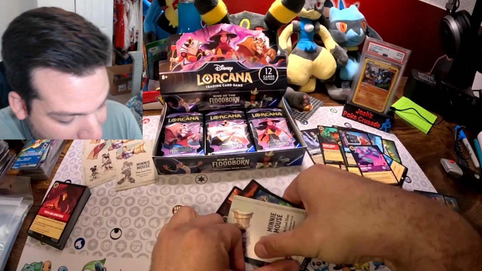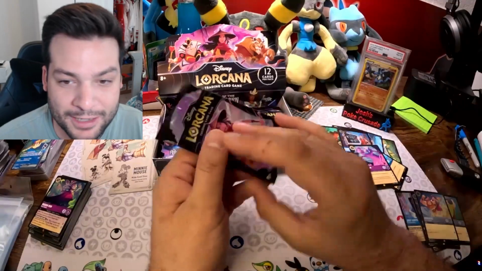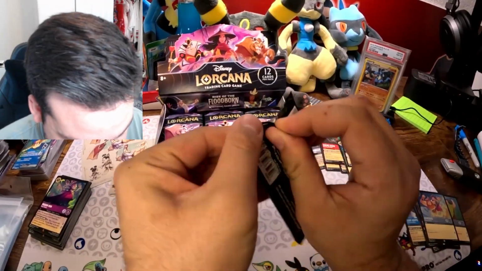So we got three bottom left, three bottom right on those pictures. So is this going to be like the top left? These next three packs?